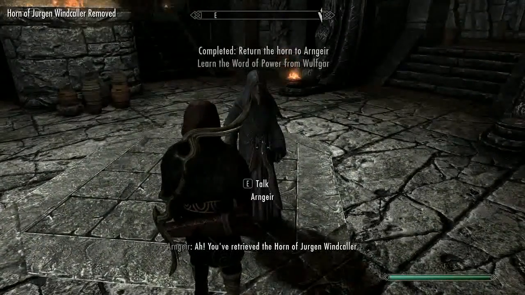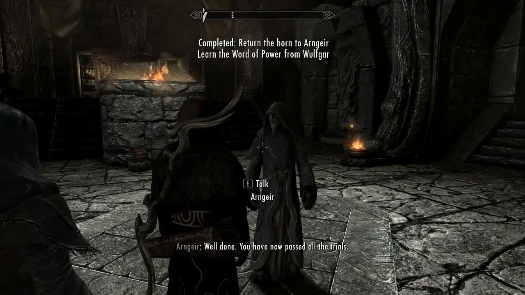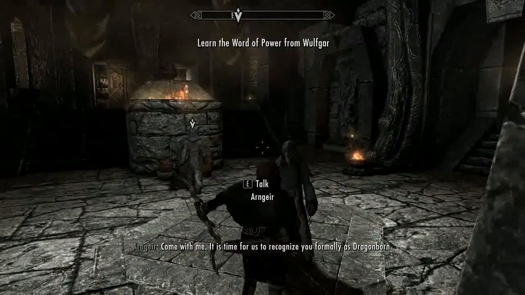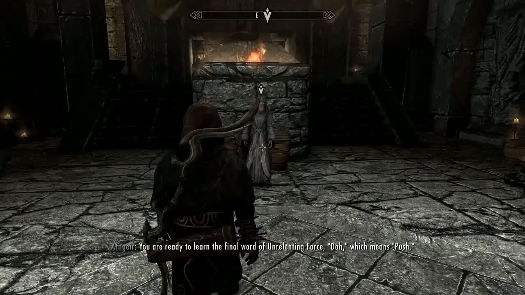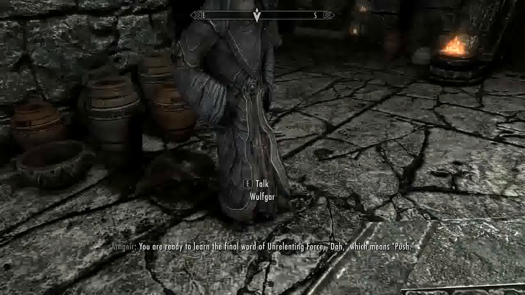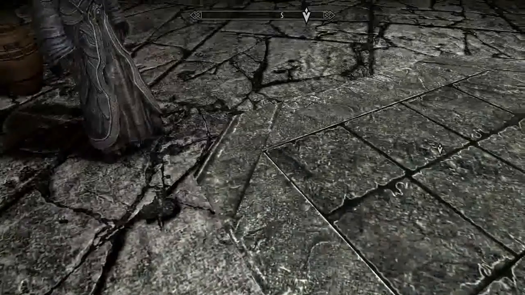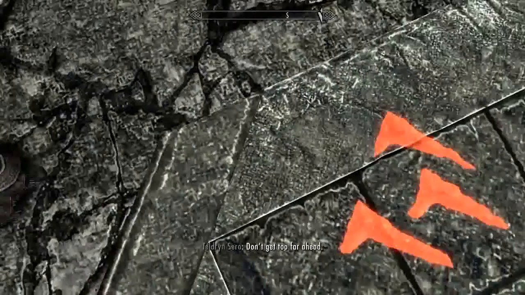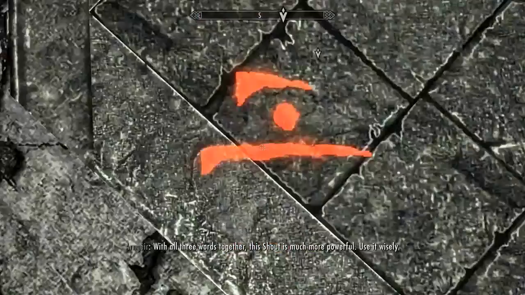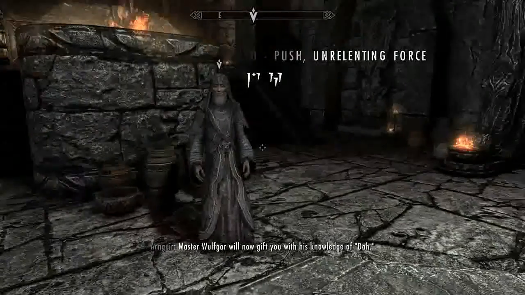Ah, you've retrieved the horn of Jörgen. Well done. You have now passed all the trials. Come with me. It is time for us to recognize you formally as Dragonborn. You are ready to learn the final word of unrelenting force. Da, which means push. Da. Don't get too far ahead. With all three words together, this shout is much more powerful. Use it wisely. Master Wolfgar will now give you his knowledge of Da.